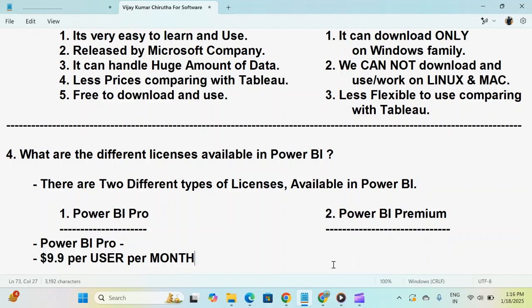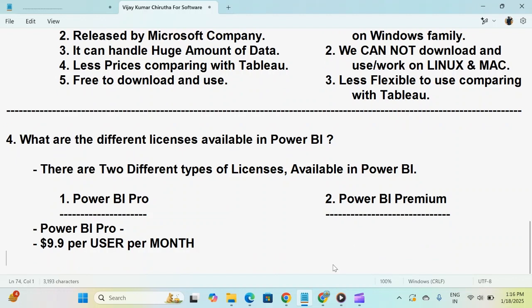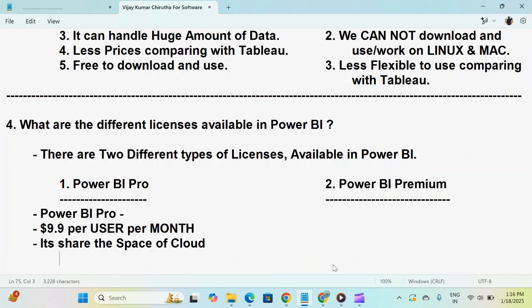So what is the advantage of this Power BI Pro license? Let's see. The Power BI Pro license shares cloud storage space, or server, you can say Power BI service.